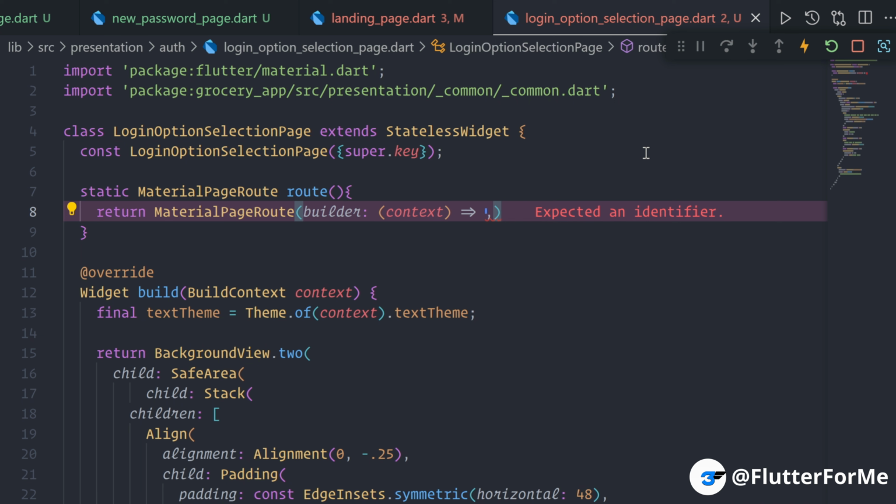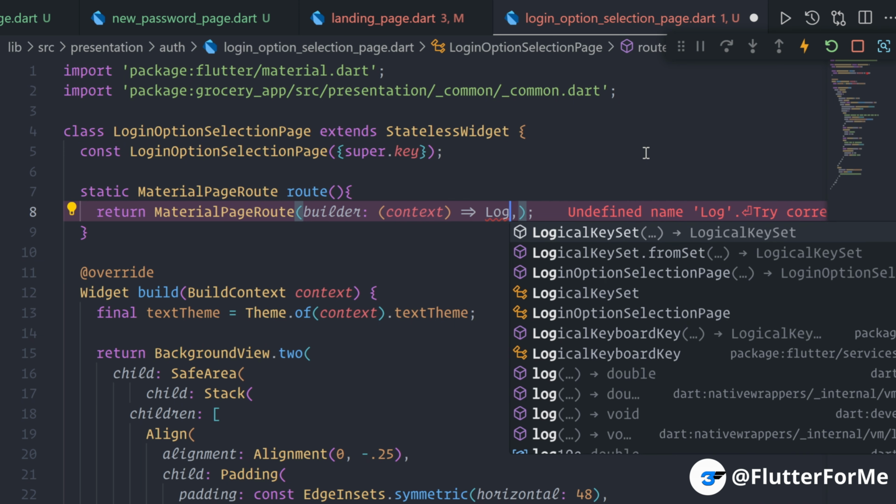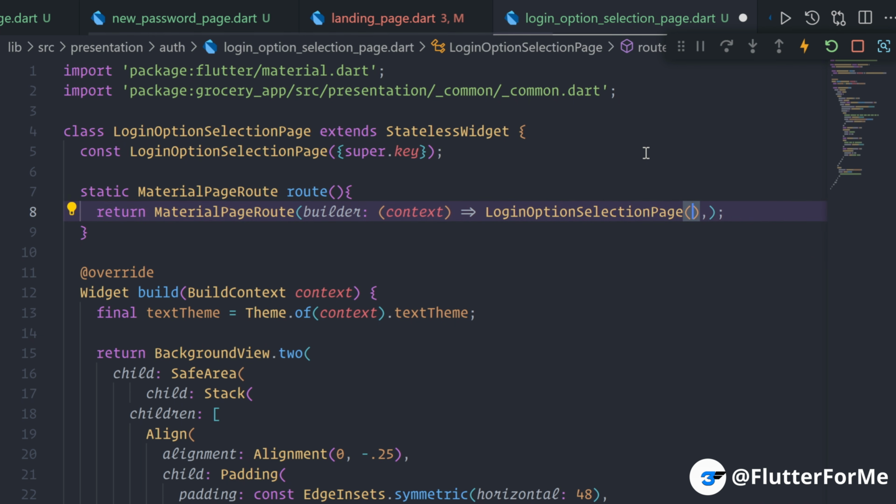And for the builder, okay, if you are thinking what is this thing, let me show you. This is this, and then this thing. So fancy theme here, fancy text style. So I'll write on the login page. Come on, login option selection page. Yeah, this is good.